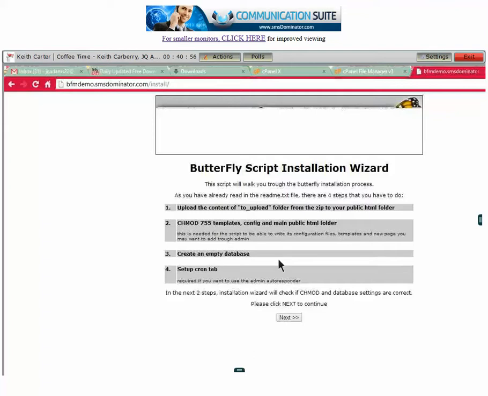All right, so we've got it and set up a cron tab. Well, we'll show you how to do that in the next step. Maybe we'll do the cron tab on a later date, because that's a whole episode unto itself. Oh, it's not that bad. All right, so we're ready to go. Let's go next.